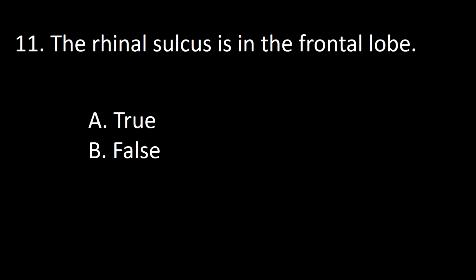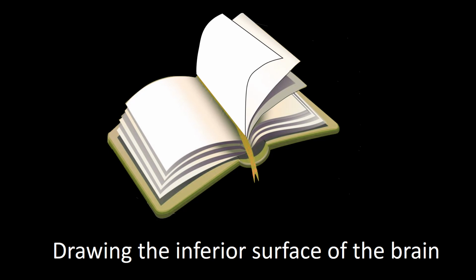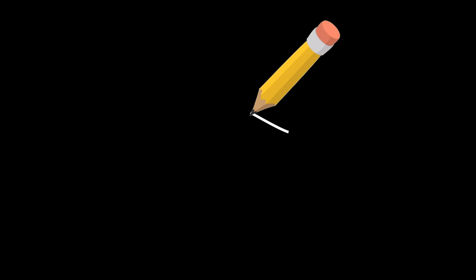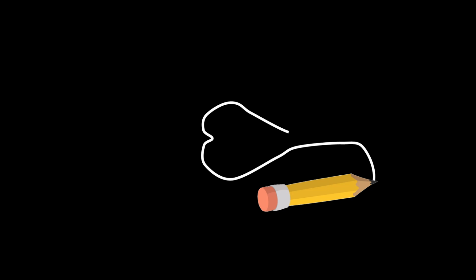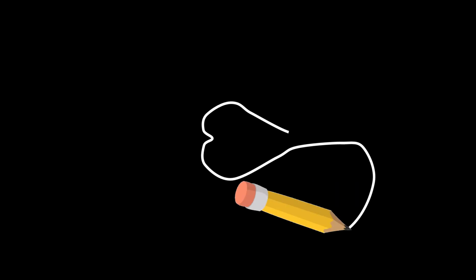A true, B false. So now we're going to draw the inferior surface of the brain. We start a little to one side in the middle of the page and draw a line up, and then curve it down and slightly in, as if to make a heart. As you can see now that I started going backwards, I continue in this direction as if we were going to finish the heart figure, but before doing so, turn the line straight backwards and then continue the line backwards for a relatively short distance and bend it downwards, sort of making a U-turn, and start going forward.